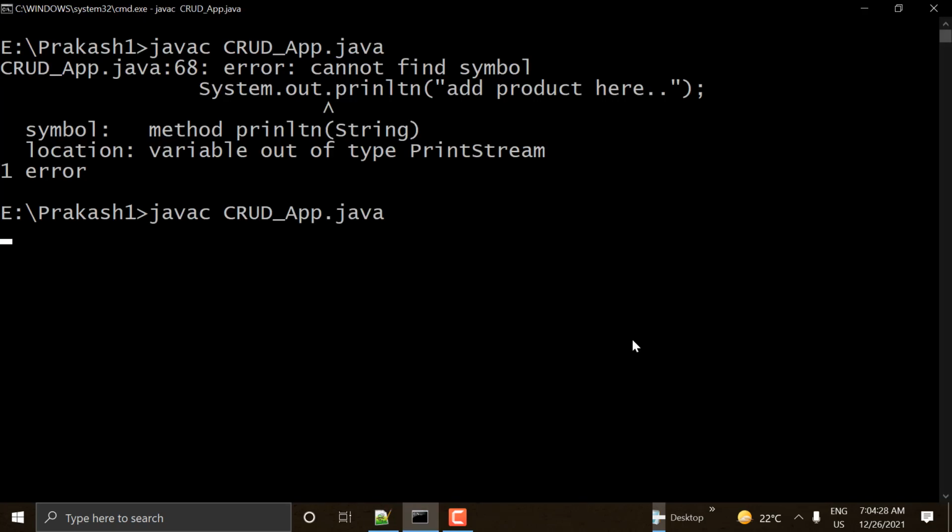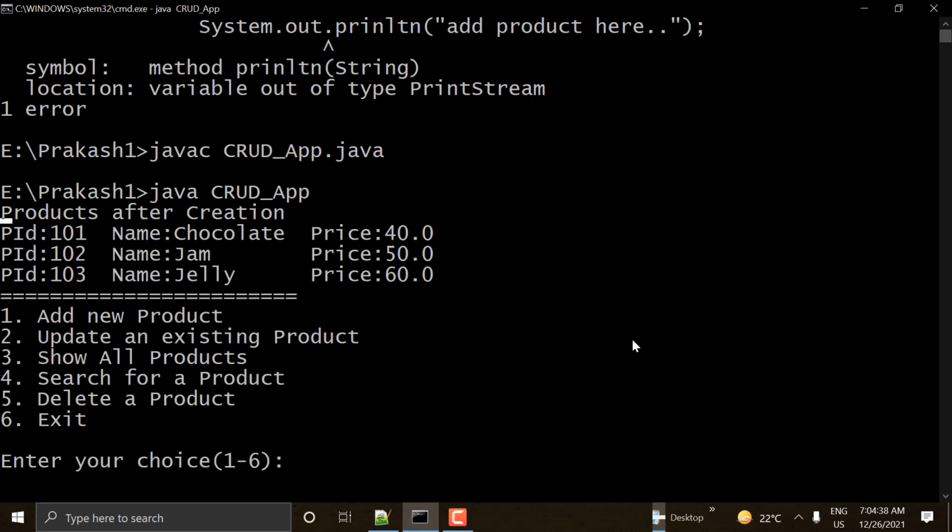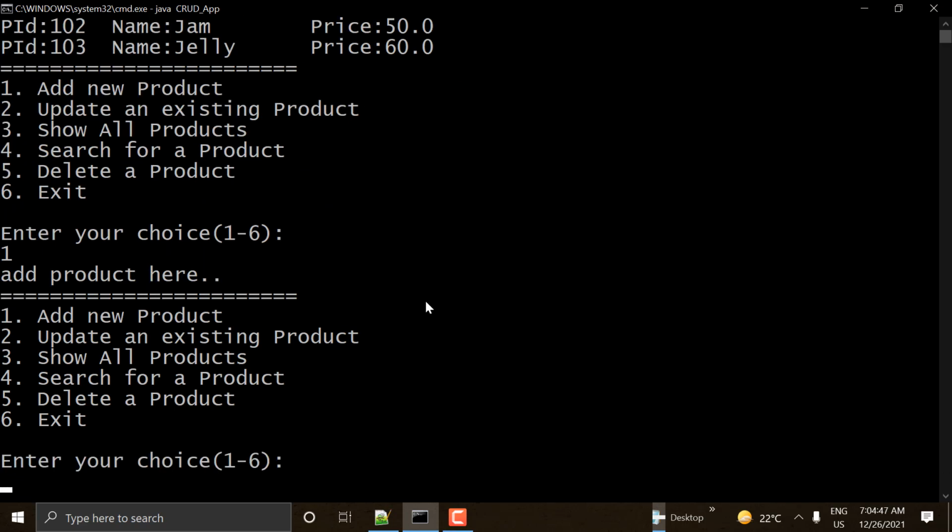And now what we are doing is we are trying to do the actual operation. So how do we write code for each and every method? Let's get started, guys. Let's run it. First we'll see how it is working. See, now first it is displaying all the available products. 3 products are there, and it will ask you to choose an option. I said 1 for adding a new product. When I say 1, add product here. Of course I didn't write any actual logic, I just wrote the system.out.println message.